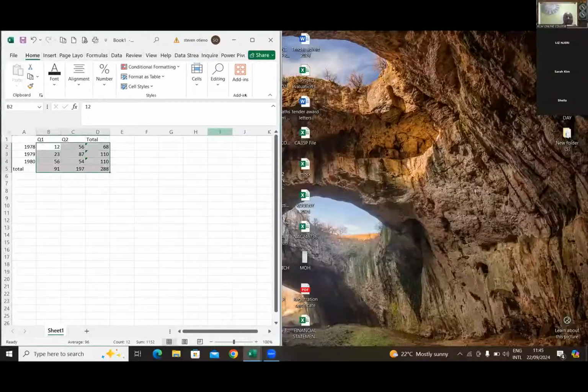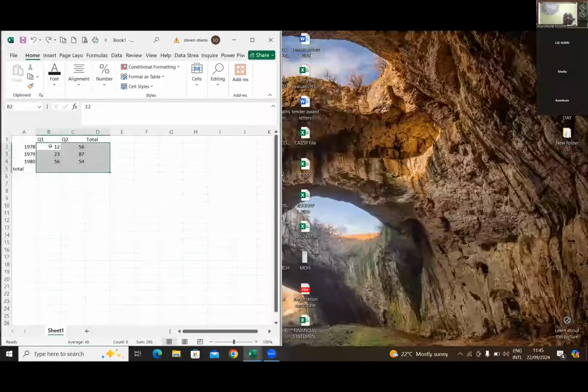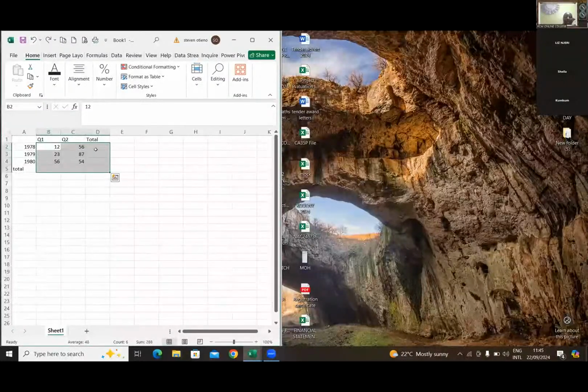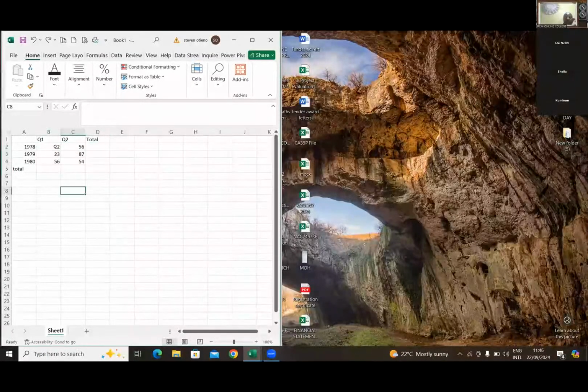I want somebody already, or you can say undo, and then you do it for us. Perhaps people will be able to learn something from you, Steve, right? You can say Control Z, Control Z, Control Z to undo. Then start highlighting up there. Just start again highlighting. Click there, yes. You haven't clicked. If you click inside that 12, then you can start highlighting everything from that 12. You highlight including the totals.